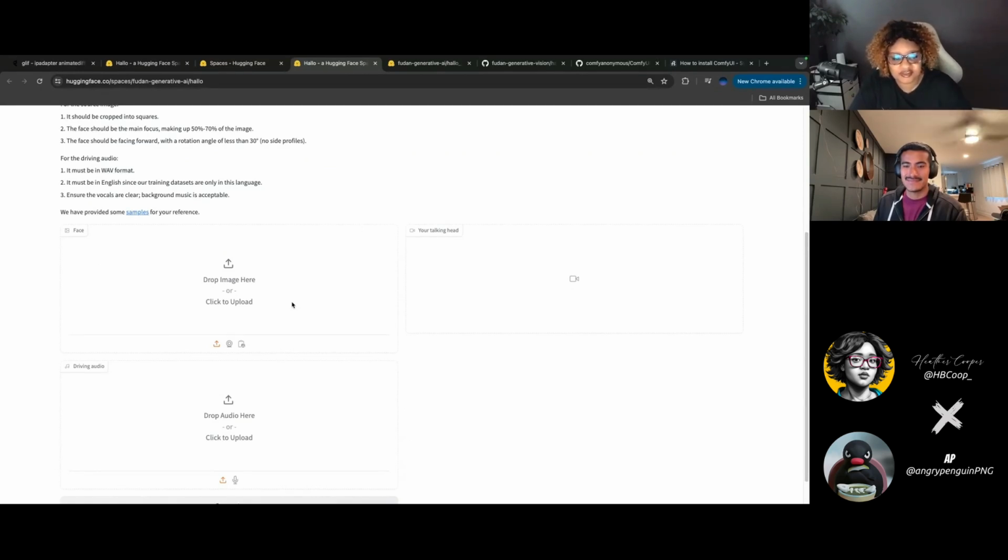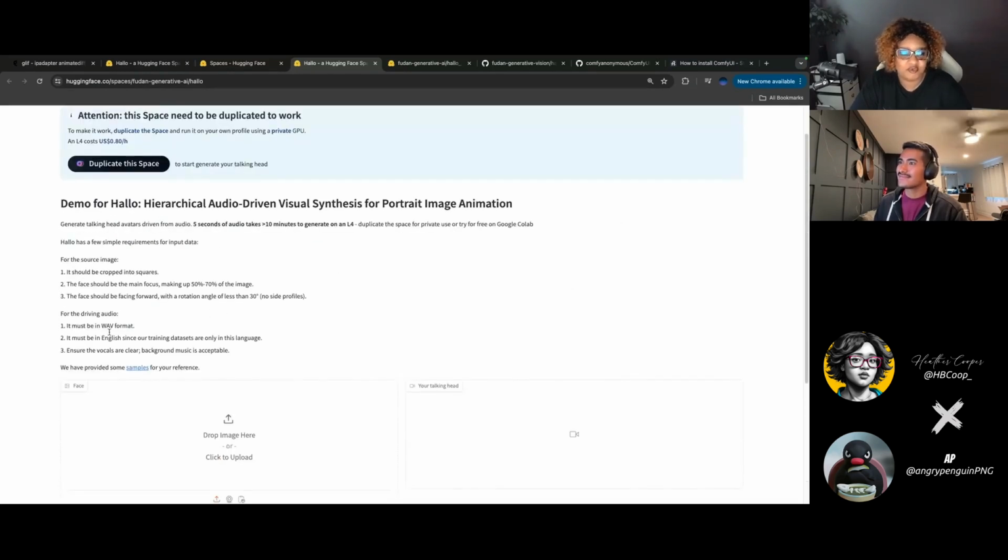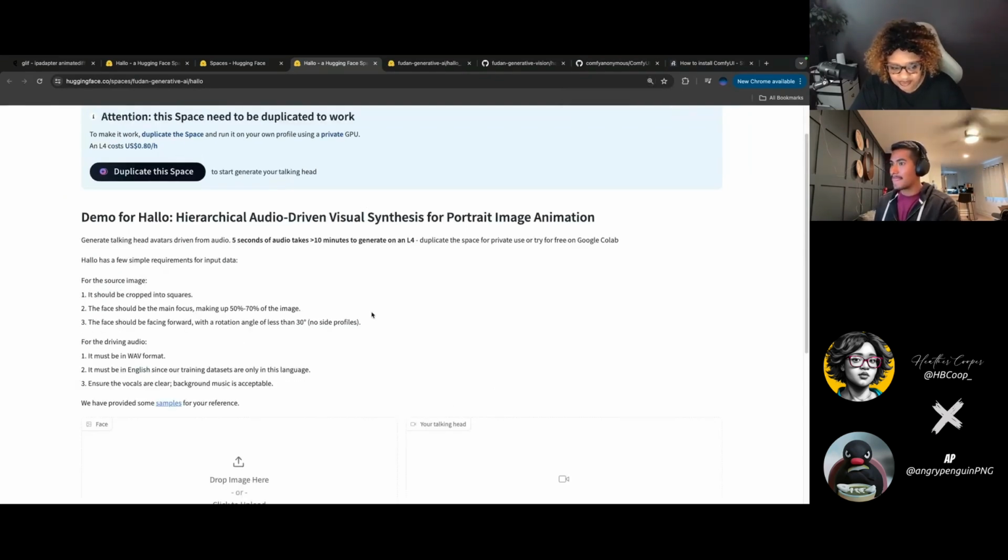Make sure you pay attention to the instructions, because for this particular one, the audio you use has to be in a WAV format, not an MP3. It'll give you a few things that will help you use it a little bit faster, and also helpful tips for how to prompt, if there's a prompt or any settings you need to do for that. I just learned that the hard way.